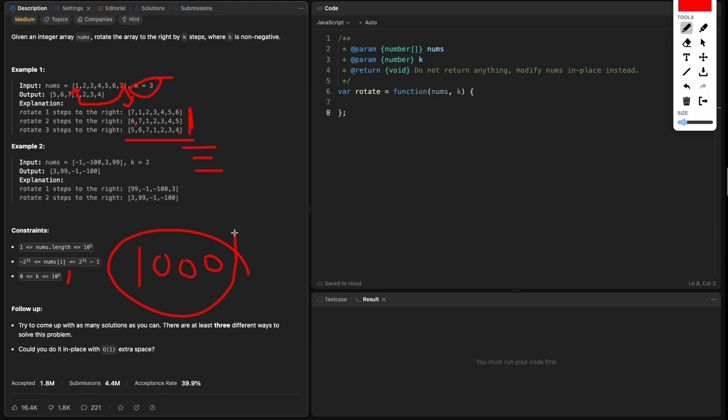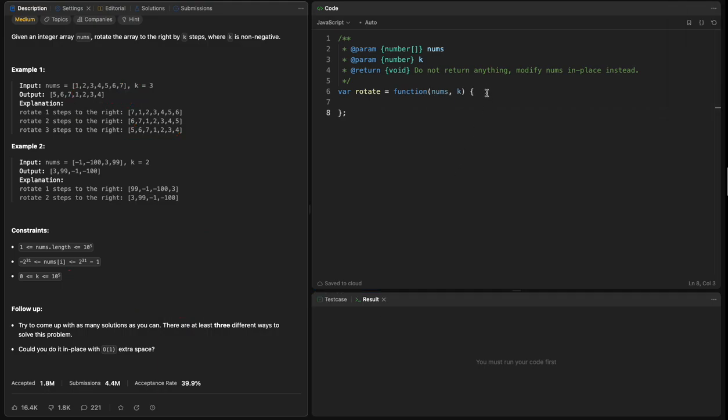We will rotate 1000 times and we only have 5 elements. So a good thing to think about is that if we can modulo the k by the length of the array, we make sure that we will only loop the necessary amount of times and will not duplicate loops. So let me try to work on it directly.